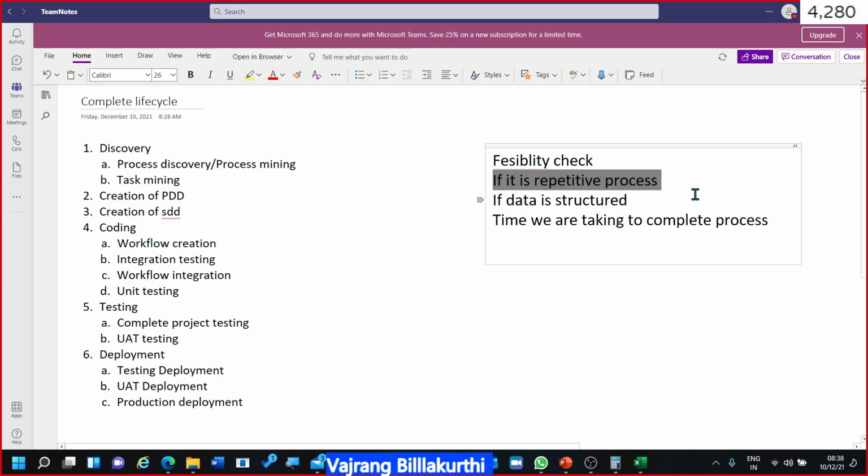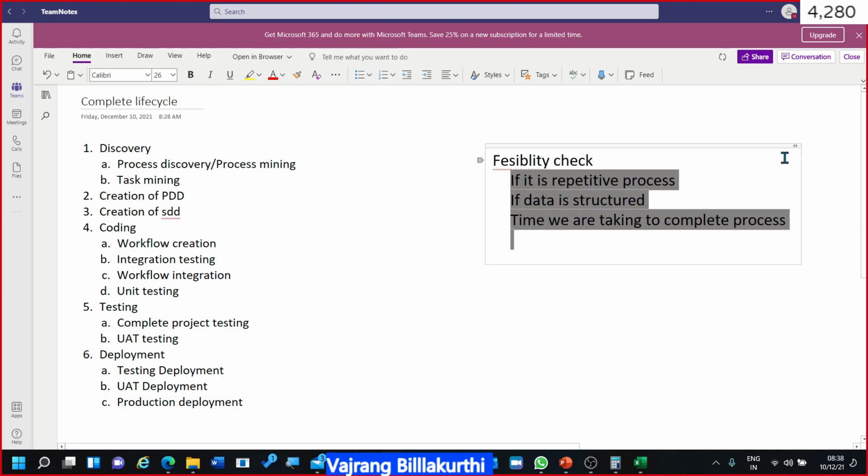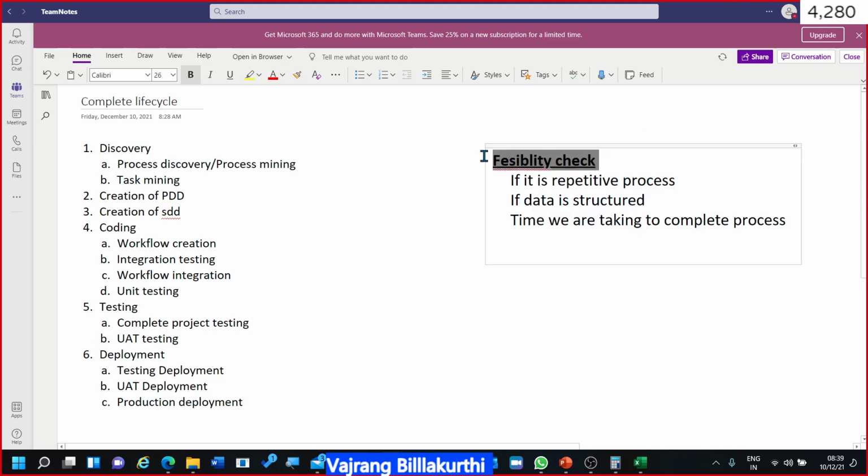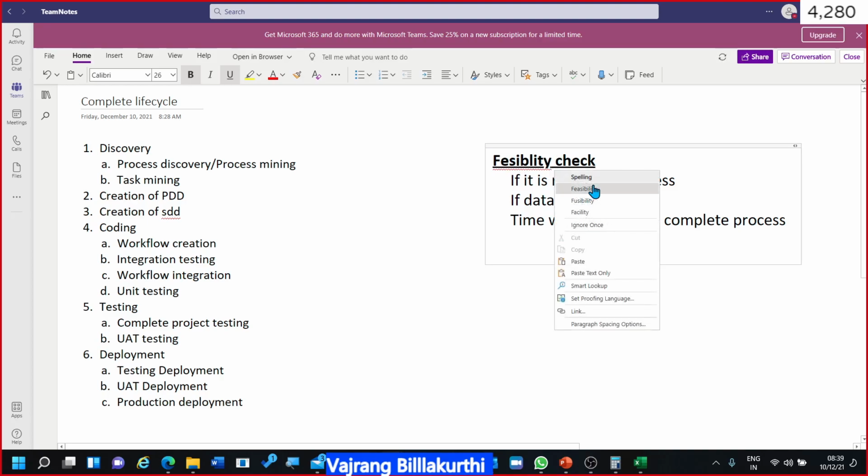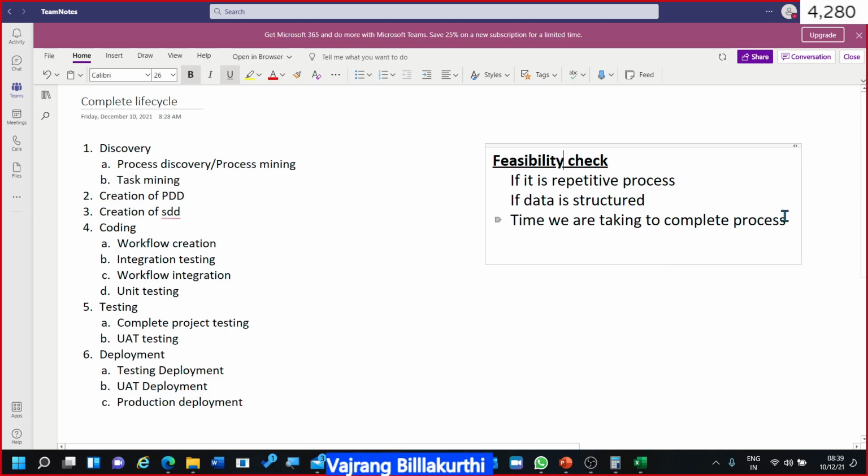So, all the steps that you are doing are a part of the feasibility check. Is it correct or not? Yes. We are trying to see if that particular automation can be done or not. What is the time which you are able to reduce? What is the benefit you are actually getting, the benefit of automation?